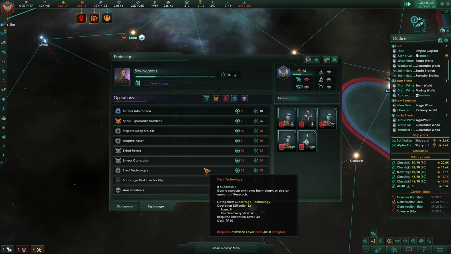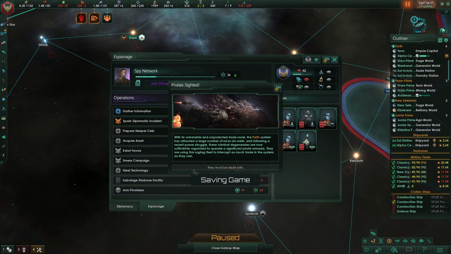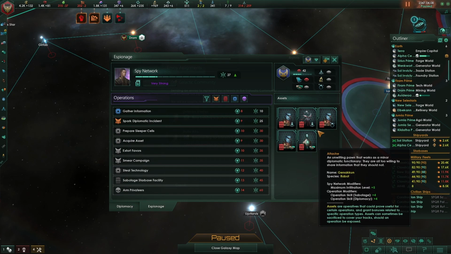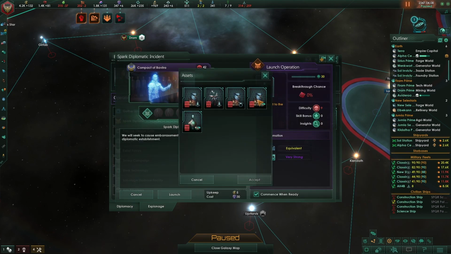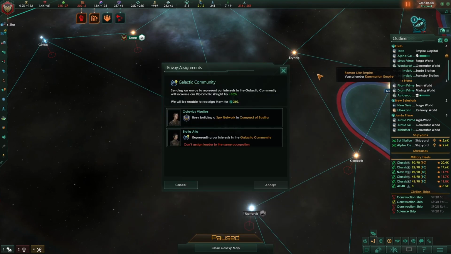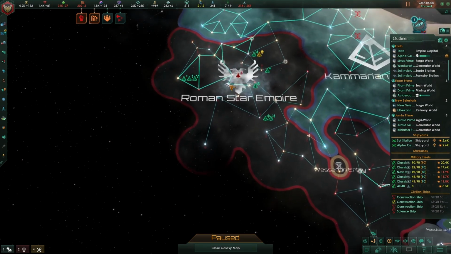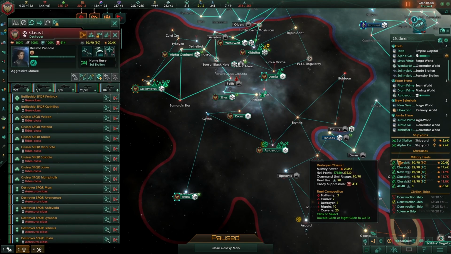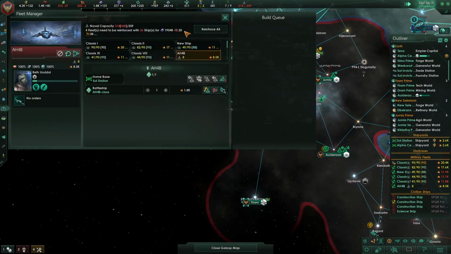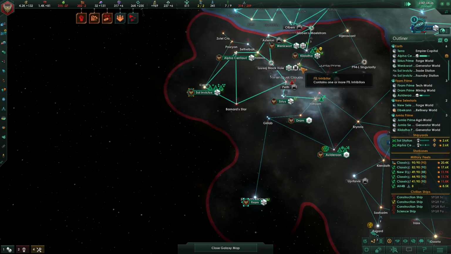Here. Fire sighted. We'll deal with you in a moment. Spaceport under attack. Spark a diplomatic incident. Let's send you. I know it's not your specialty, but someone's better than no one. Now. Pirates. You definitely came to the wrong neighborhood. Fleet manager, get more ships.